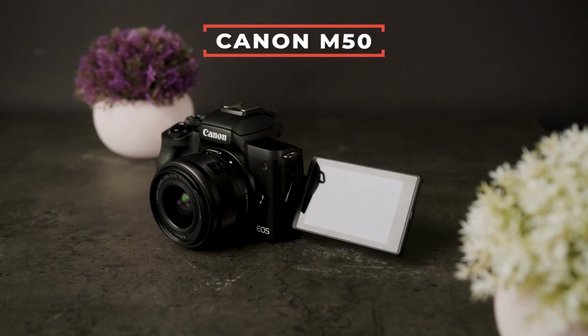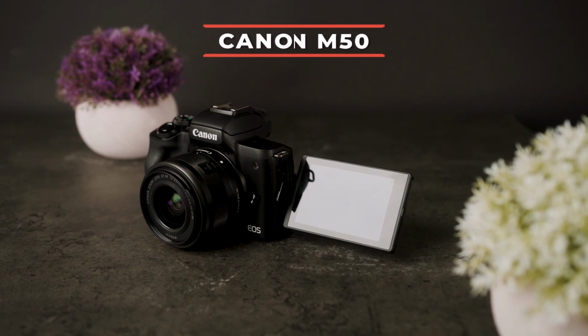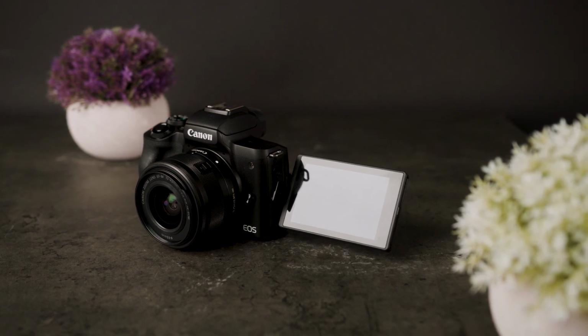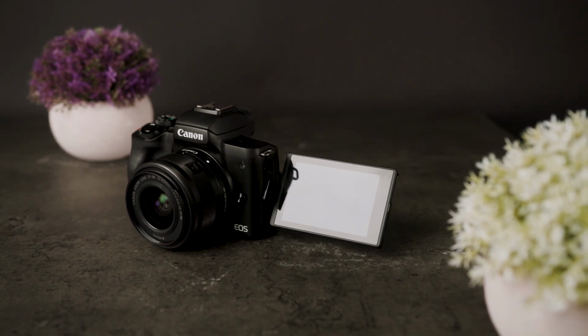And we're back. So finally, let's look at the last camera on the list, and this camera is perfect for someone that's shooting themselves a lot. The Canon M50 is primarily a video camera, but if you're somebody that needs to photograph themselves a lot, it does have a side articulating flip out screen with amazing autofocus that makes it ideal for the job. It has a 24 megapixel sensor, which is actually the same sensor as the Canon T7. Again, like I said earlier, all of the Canon cameras have that same 24 megapixel sensor, which is why all of their cameras look great.